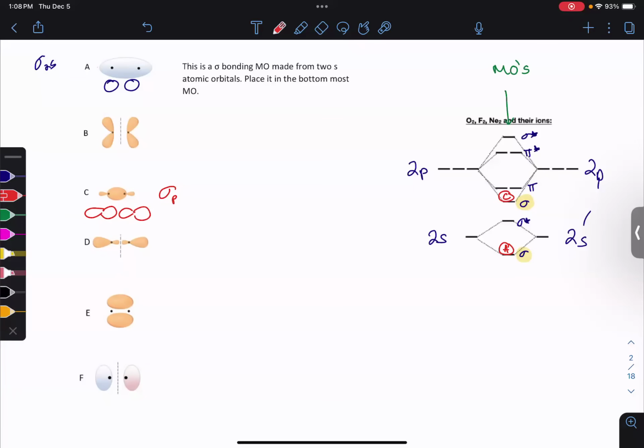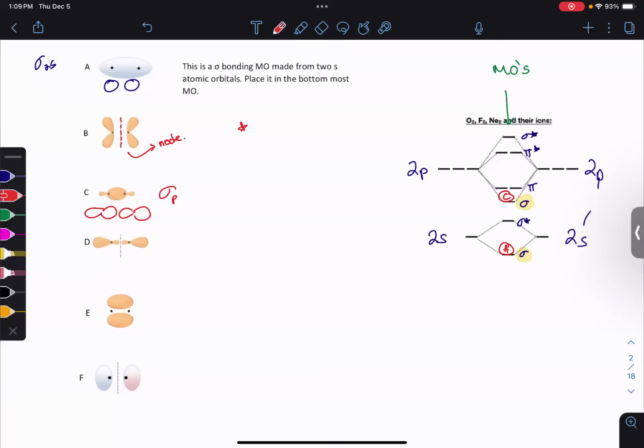All right, let's go through another one. So let's do B. Is this a bonding or anti-bonding orbital? Anti-bonding. What's the giveaway? It's this dotted line. That dotted line is called a node, and that basically is bond destroying, like an anti-bond. So adding electrons to an anti-bond destroys your bond or weakens it. So since we have that node there, I know that this is an anti-bonding orbital.